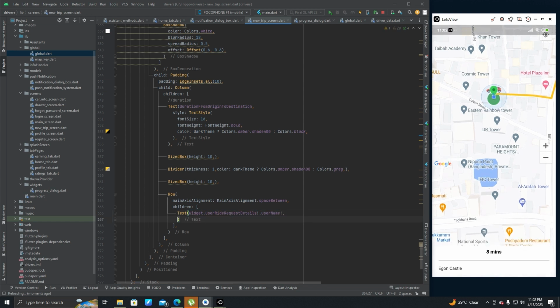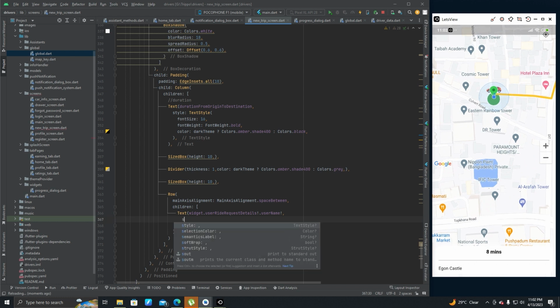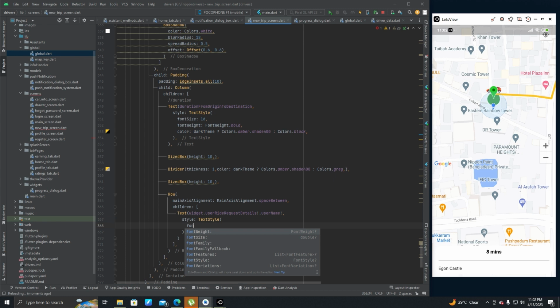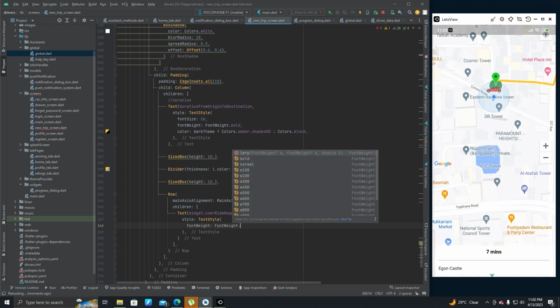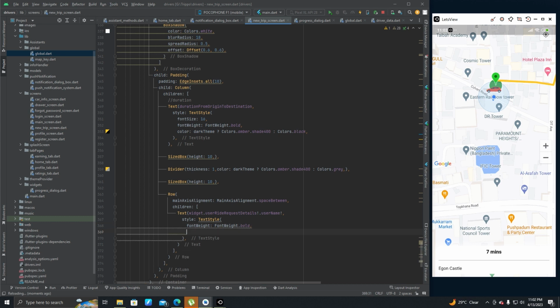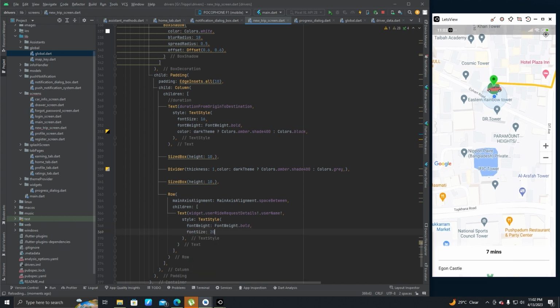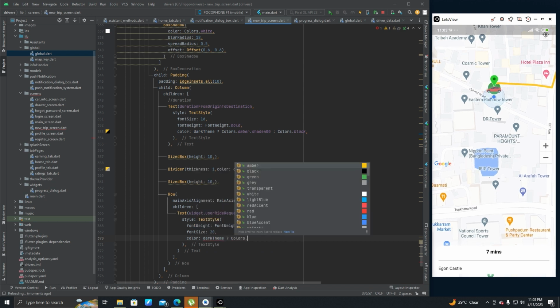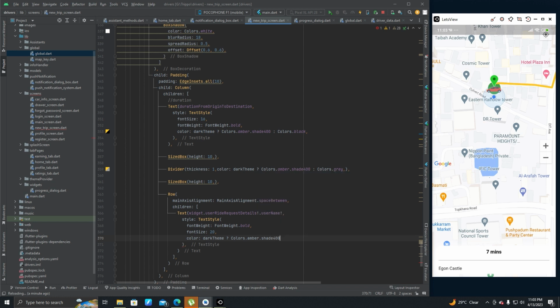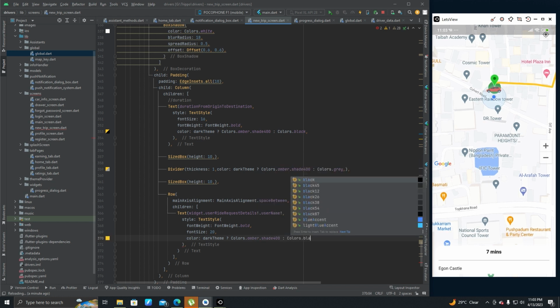Now let's make this style, text style, font size, font weight dot bold and font size to 20, and color dark theme colors dot amber dot shade 400 or colors dot black.